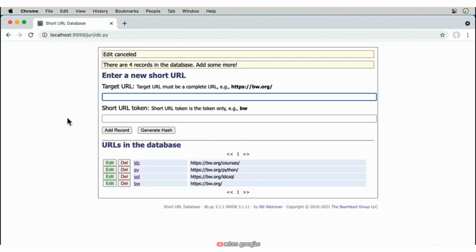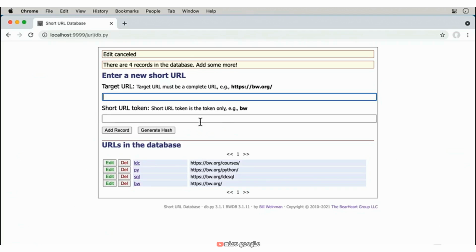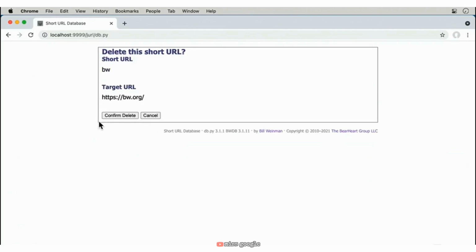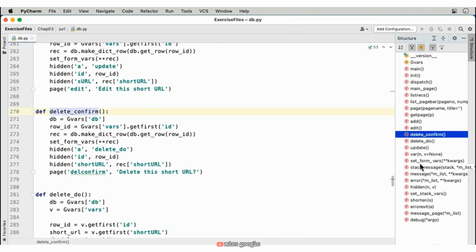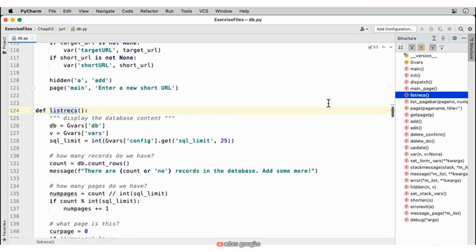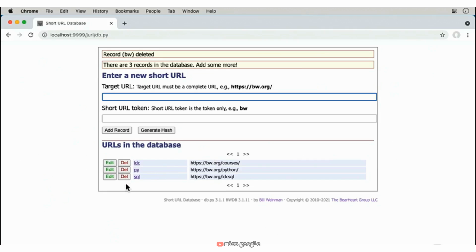And so, if we go through this, we've got things like delete confirm, which again is just a page. If I select one of these and I say delete, I get this confirmation page. And again, that's a whole different call to the Python script. For each one of these buttons that we press, it has to call that Python script again. It needs to keep track of its context. It's worth looking also here at listRecs, which lists the records on the page, and you see that here.